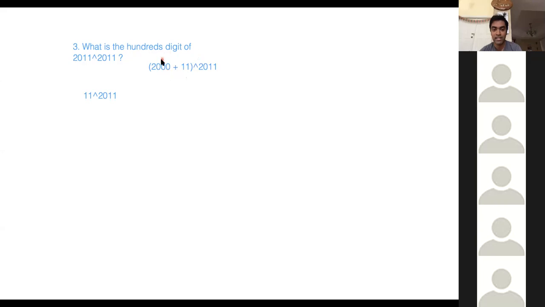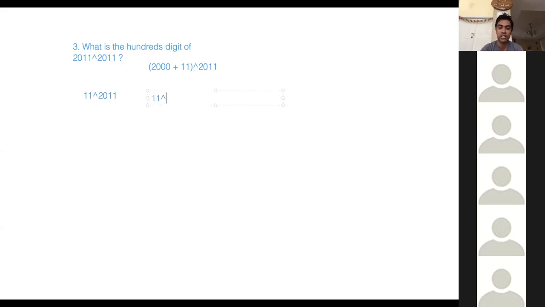Okay, so now any ideas for making this simpler? Can I do something like this again? 11 to the 11th power. Why? Because you can just do the same thing, 2000 plus 11 on the top one, and then it's 11 to 11. So you have to be careful.